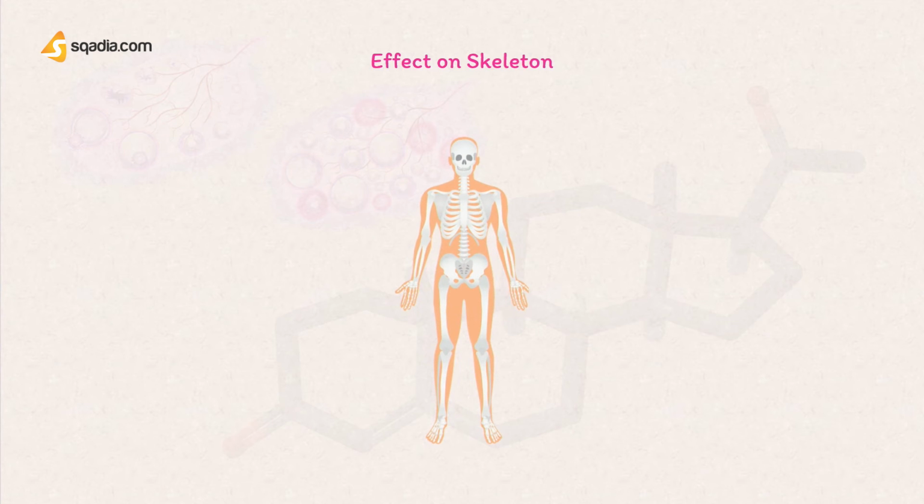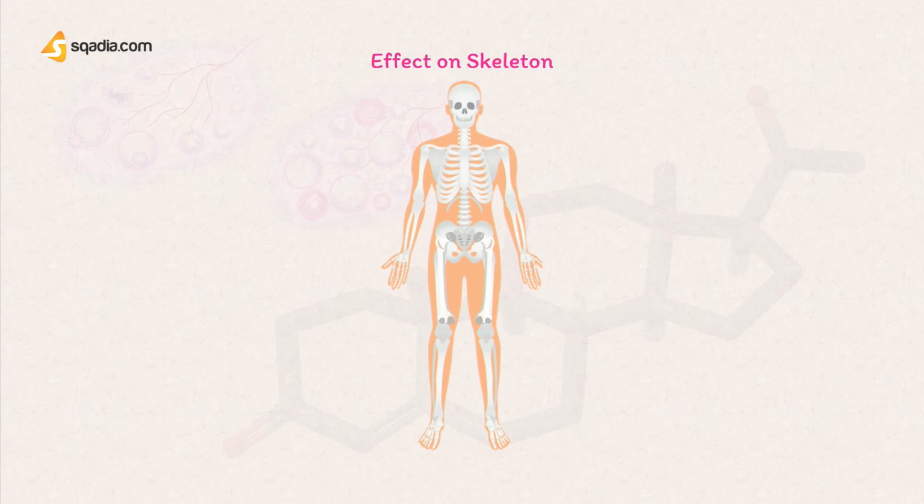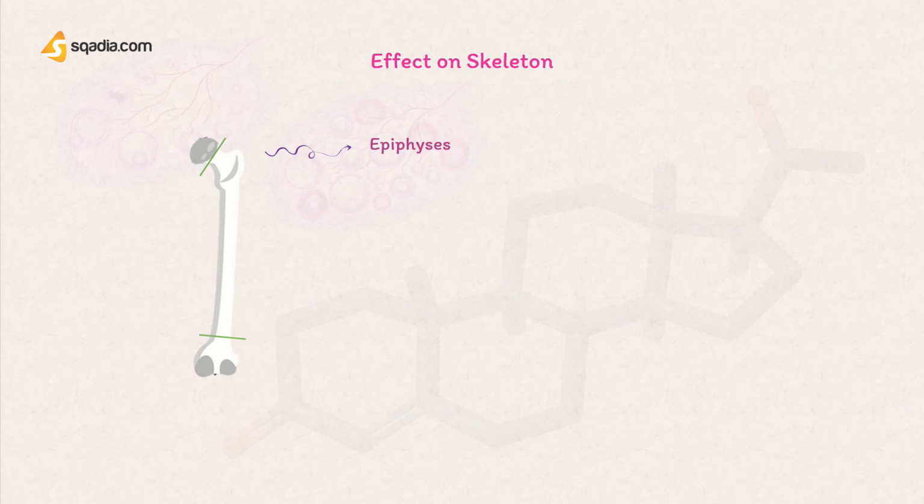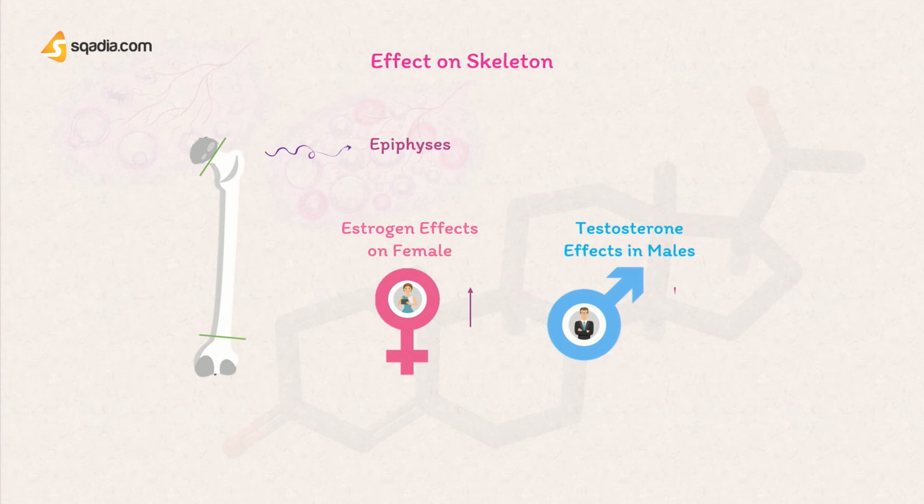So after puberty, during the first few years, the bone growth or the skeletal growth of a female body increases exceptionally. And after that, the epiphysis or the epiphyseal plate of the bones fuses because of the more potent effect of estrogens in females as compared to the effect of testosterone in males. That is why the height difference of males and females exists.